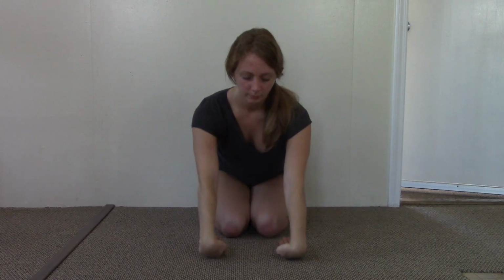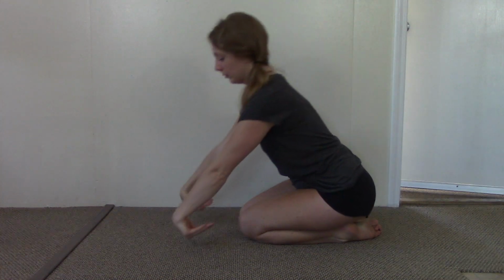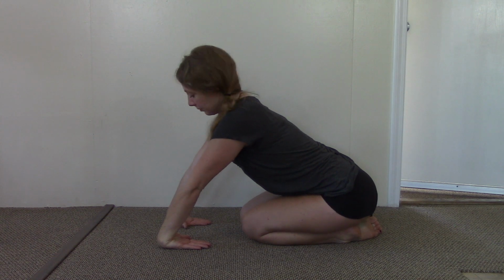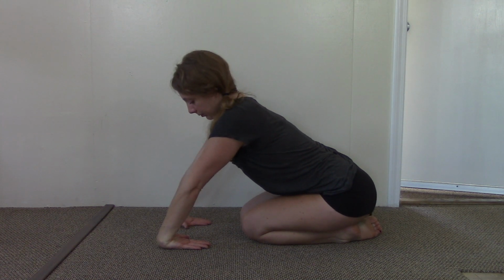Start with your hands up again, palms facing away from us this time, and you'll take your hands over, pressing the back of your hands down into the floor. Again, the further away your hands are from your knees, the more difficult the stretch will be. It's really important to keep your arms all the way straight and don't let your elbows bend. You want to make sure that you're sitting all the way down, back on your knees, and leaning your weight back away from your hands.